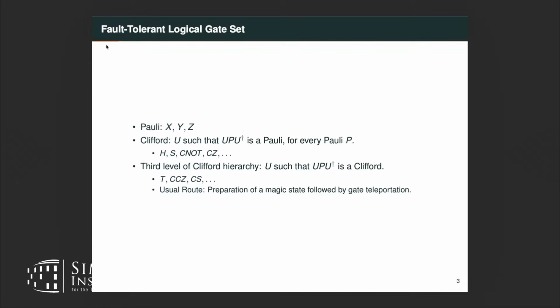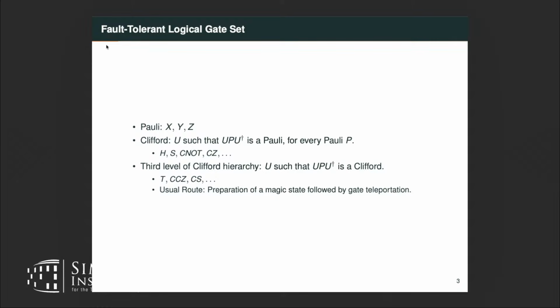One is the Clifford gates, and the other is something that lies outside of the second level of the Clifford hierarchy. Generally speaking, it's not exactly the case that Cliffords are always easy to implement, but given a reasonable quantum error-correcting code, usually there is some way of figuring out Clifford gates, and to the extent that you can figure out a complete set that generates the full Clifford group, this is not something I'm too worried about. What worries me, and many people in error correction, are the gates in the third level of the Clifford hierarchy. The most famous example is the T gate, or there's also the CCZ or CCS gates.